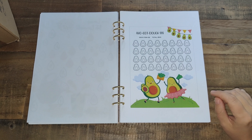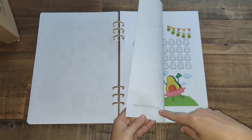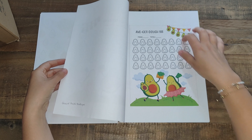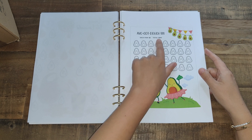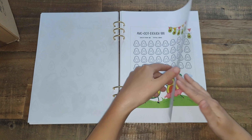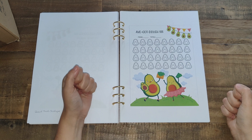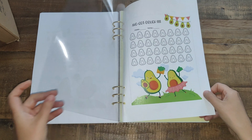My next one is so cute — it's the Avocado Challenge. This is my newest purchase. I got it from Quaint Prince Boutique, and she also has a YouTube channel, so go and check it out. It comes in three different versions — the layout is the same but the amounts are different. One version is 5 euros per avocado for a total of 160 euros, the second is 10 euros per item so you can save 320, and the third is a custom one where you set your own amount. I love avocados and I just can't wait to start that one.